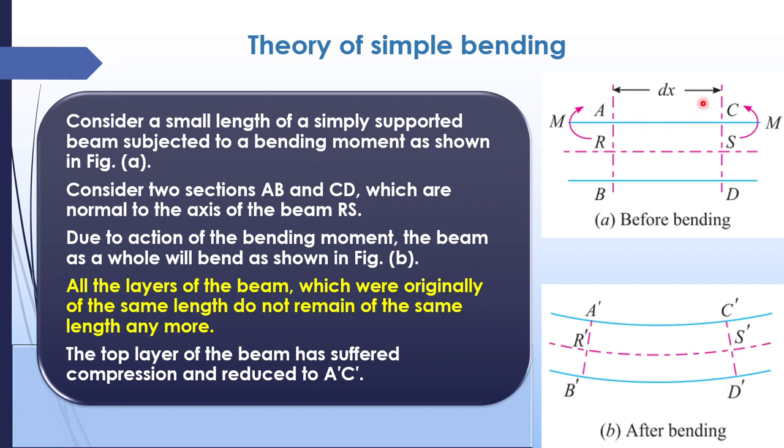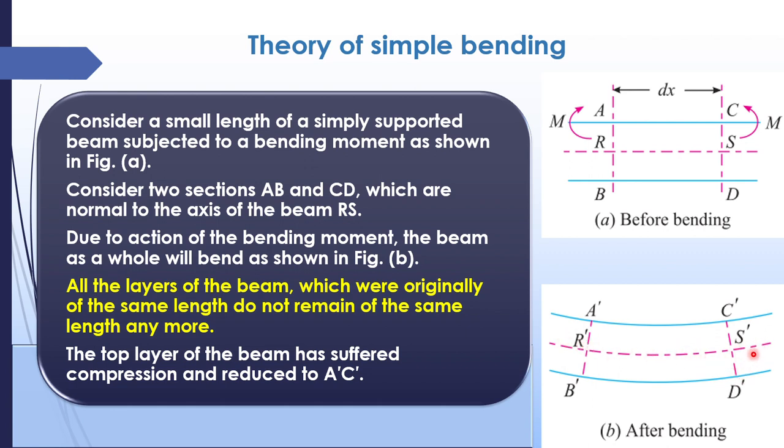But while bending, what will happen? The topmost fiber will undergo compression because it should contract to form a bend, right? So AC will convert to A dash C dash, which is smaller than AC, because that part will contract, while the extreme fiber, the outermost part, will expand. BD will convert to B dash D dash, which is greater than BD. So this part will expand and this part will contract, and from this point to this point the length of the beam will increase. At one point there will be a layer whose length will not change. For example, this RS is the center of the beam. So when bending occurs, this RS will remain the same. R dash S dash will be equal to RS, because the change is from contraction to expansion, that is from compression to tension. At some point there is no compression and no tension.